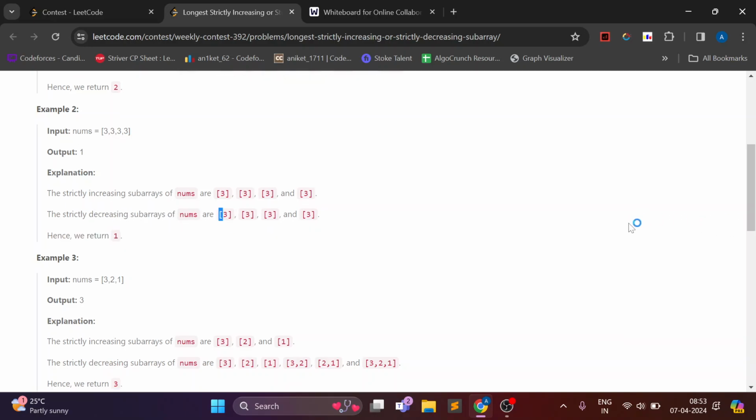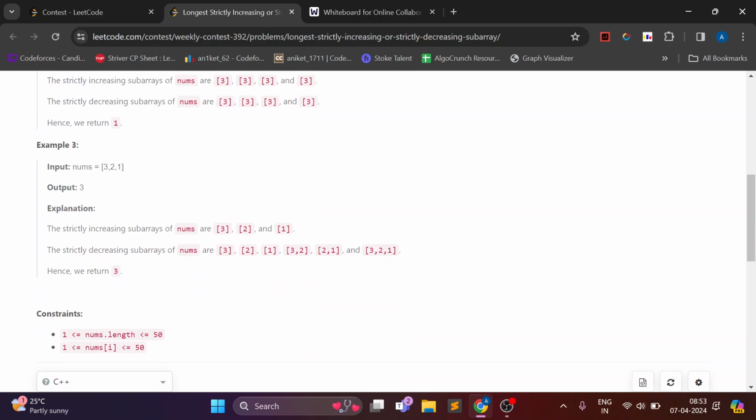So max of 1 comma 1 is 1. And in this third example, the longest strictly increasing subarray has maximum size 1, but in strictly decreasing subarray it is 3, because 3 to 1 is strictly decreasing. So max of 1 comma 3 is 3.